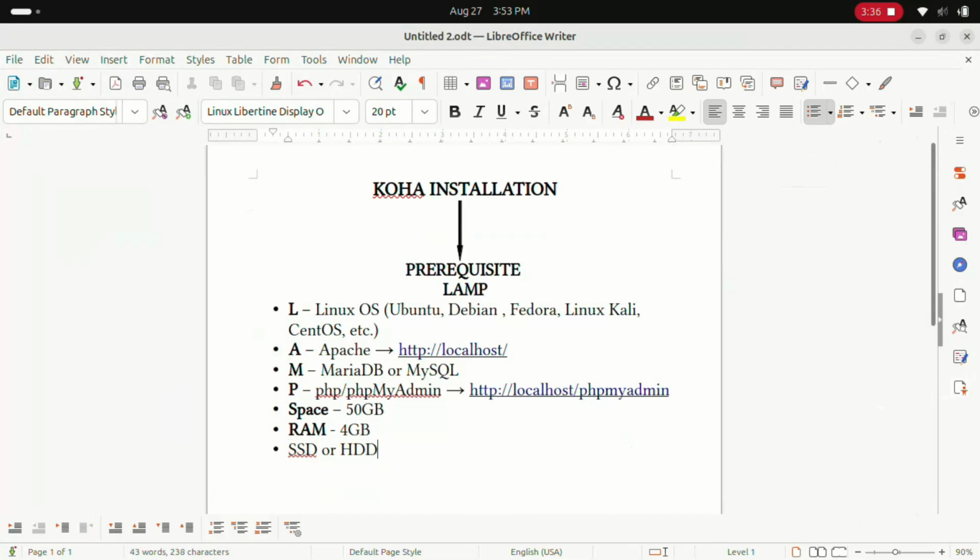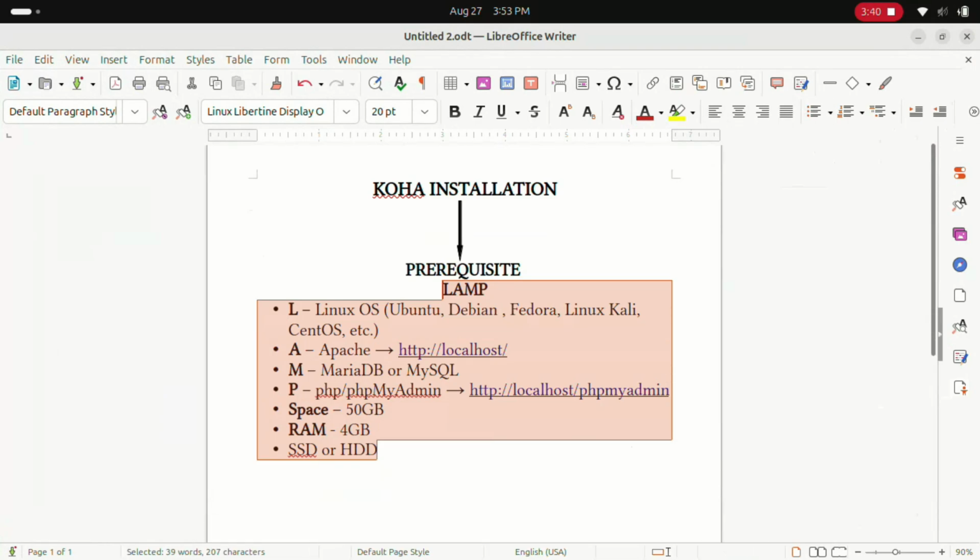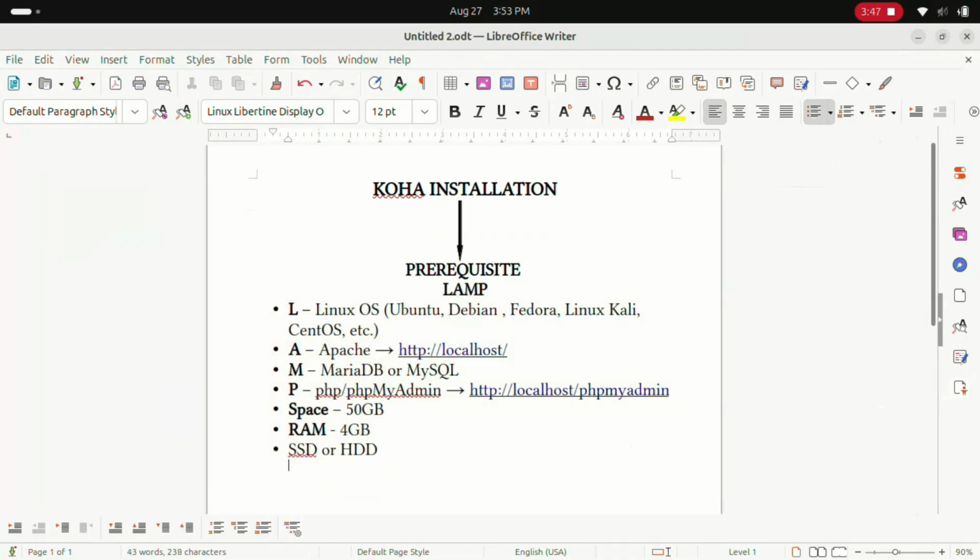So these are the prerequisites that should be pre-installed in your local machine. Before starting the installation process, I have shown you the installation of Apache, MySQL, and PHP and PHPMyAdmin also. So I will just skip these three steps because I have provided that video on my channel.